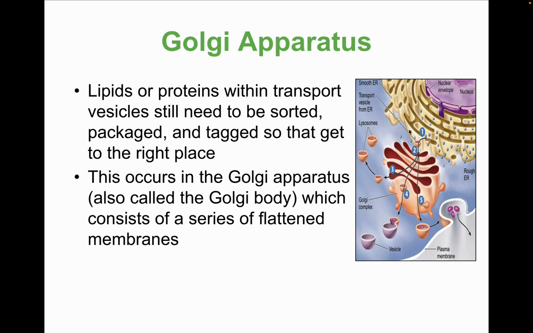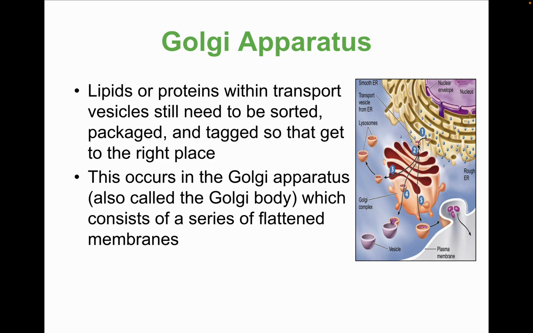So I have a package that I want to be sent to, say, my distant relative. I bring this package to the post office, which in this case is the Golgi apparatus, and then I ask the officers at the post office to help me wrap it, to help me put a QR code on it and the address and all the information for my aunt on it. So this is what the Golgi apparatus basically is. They tag this package and then they send it out to the other phase.